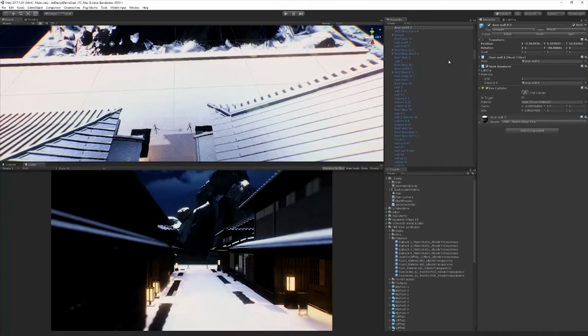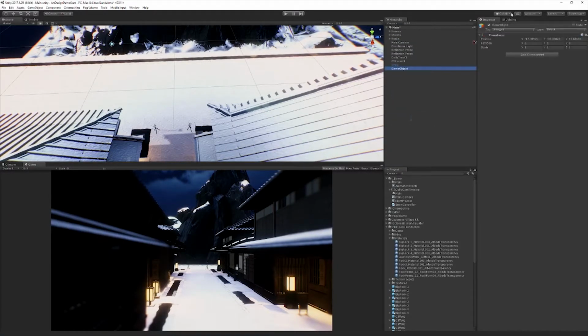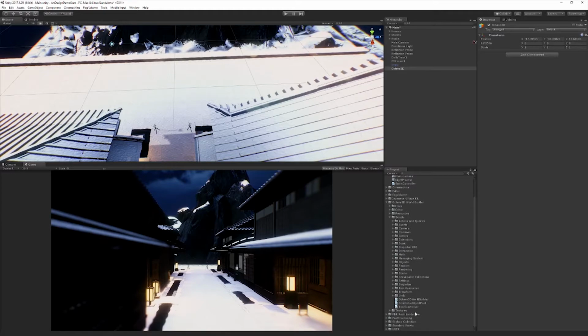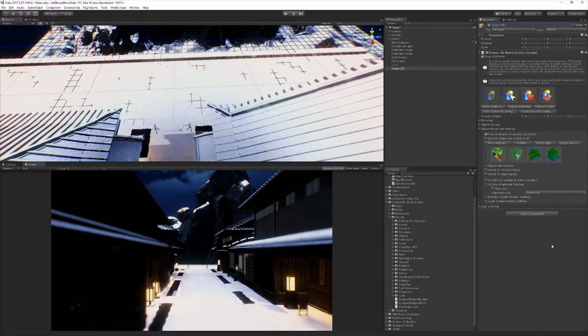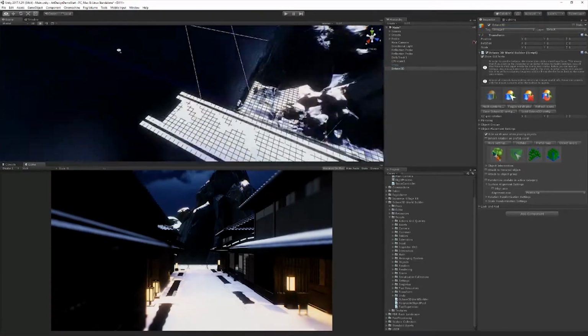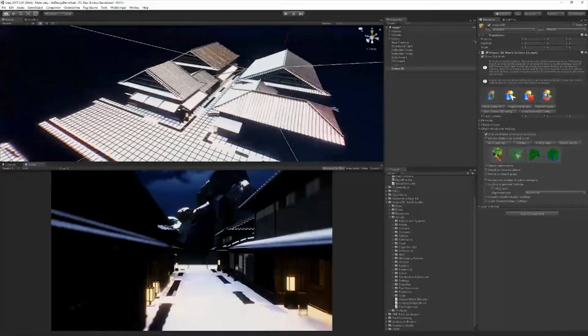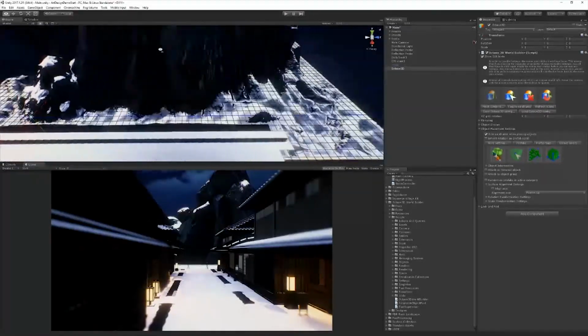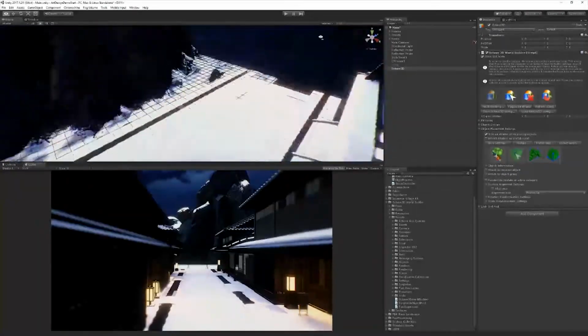So what we're going to do is add in a new game object, create empty, and we're going to call this Octave 3D. And we're going to add to it the Octave 3D World Builder component. And we can see right away with it selected, we get this new grid in our scene, right? And some new gizmos become visible. And this is showing us where we're going to be able to place stuff once we start building with Octave.